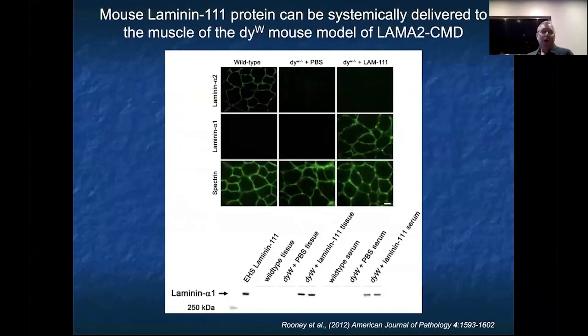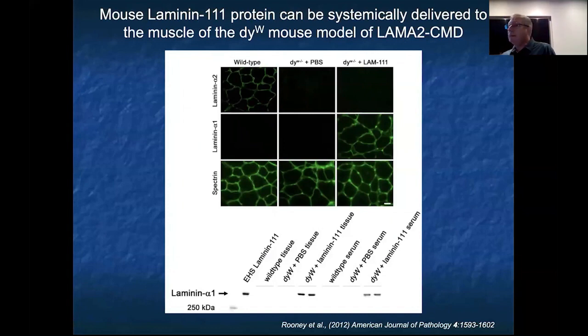They were done by a graduate student at the time, Jacinta Rooney, who's the lead author on this paper. She actually works in Carsten's lab now. These were experiments where we took mouse laminin, and she injected it. What we were really interested in at the time was whether the laminin, which is a big protein, would just form in one area, and then you would get some repair, because we were interested in muscle repair at that stage.